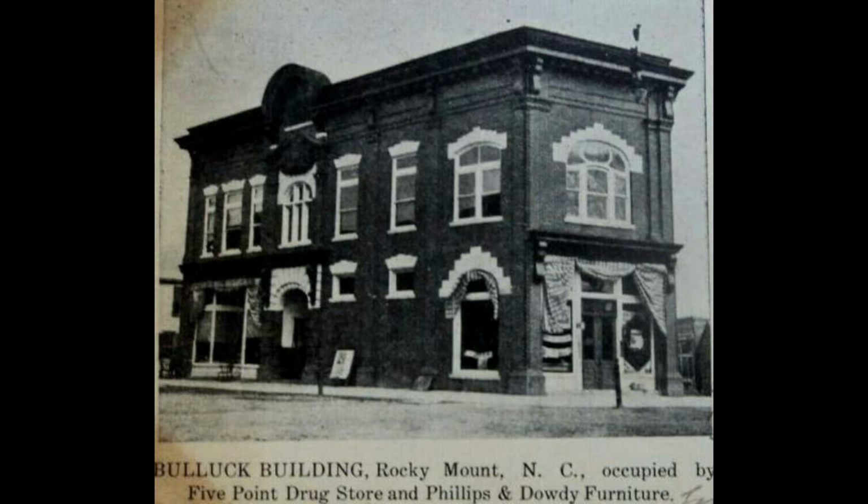Okay, this is obviously down at 5 Points, the later years known as May and Gorham Drug Store. Take a good look at this picture now, because at this time, and this was actually from the early 1900s, I'm not sure, I want to say that building was built somewhere around 1906, 1905, maybe somewhere along in there. But at this point, that building stood right by itself. If you notice, there's nothing to the right, nothing to the left. It was a freestanding building when it was first built. And it was known then as the Bullock Building. Who knew? In later years, it became known as May and Gorham Drug Building, but when it was first built, it was the Bullock Building.